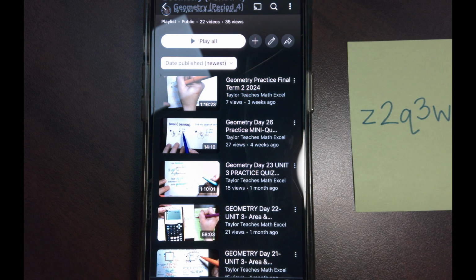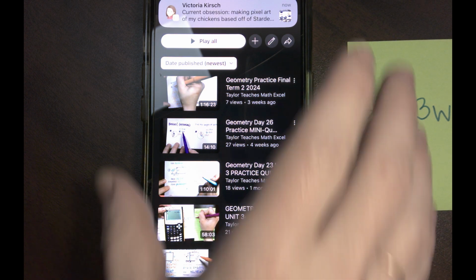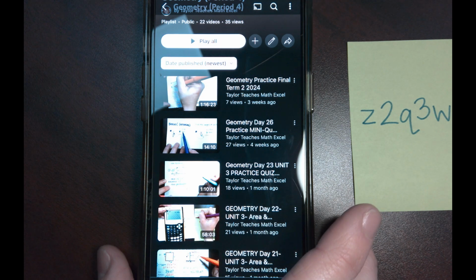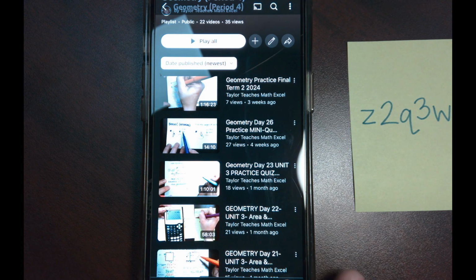If you are sick and you miss a day of class, don't be stressed. You can watch that lesson. It will be posted. The only issue with this, the way that we do things in here, is if you do miss that day, my expectation for you is that you will go back and watch that lesson if the assignment doesn't make sense to you. I'm not going to reteach a whole lesson that I already taught. That's what the videos are for, so you can go back and do that.